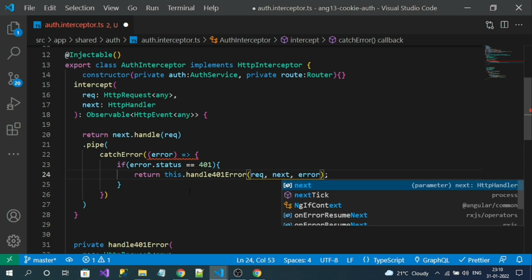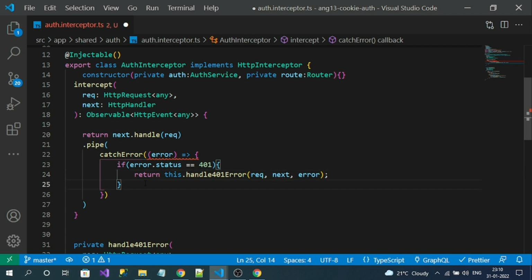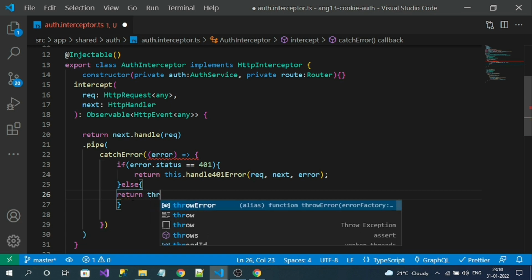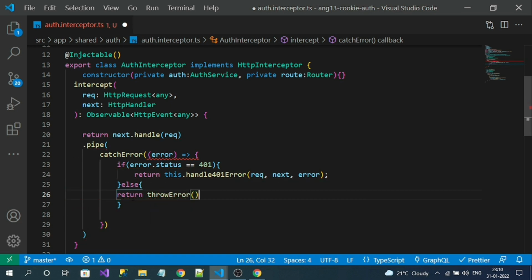If it is not a 401, if it is any other exception of the API, then we simply return the exception. For that, throwError.